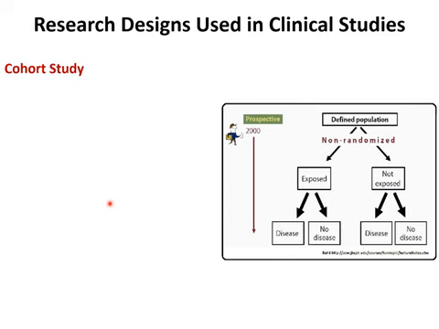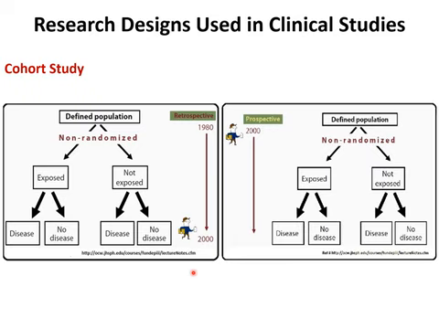These graphs will show you the difference between prospective and retrospective cohort study. In the prospective cohort study, we are starting from the current time and then go to the future. In the retrospective cohort study, we are starting from the past and come to the current time. In both cases, we are starting from the beginning. We are dividing the groups into exposure and non-exposure and see what will happen later, but the time of start is different.